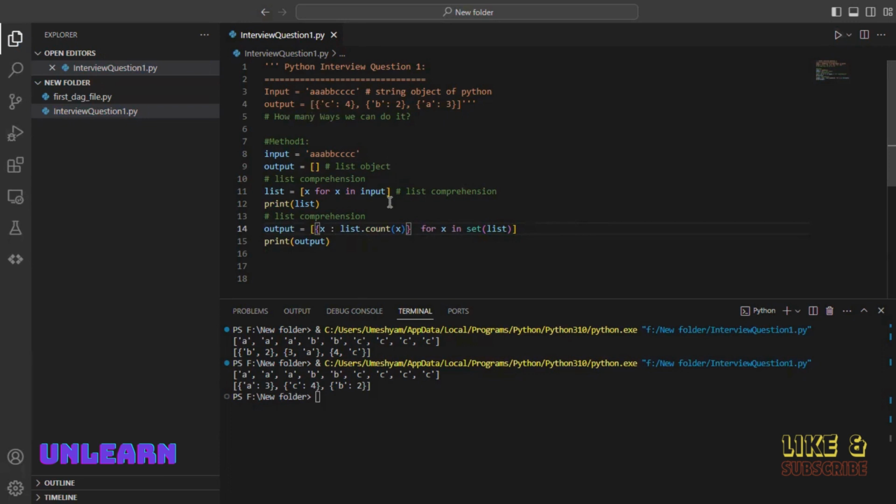This is one of the methods of finding the occurrence of each character from the input string. But there are other methods also. In order to do this, you need to know what a list and list methods are, what list comprehension is, and what a dictionary is. We have to know all of them. In further videos, you will come to know all these concepts.